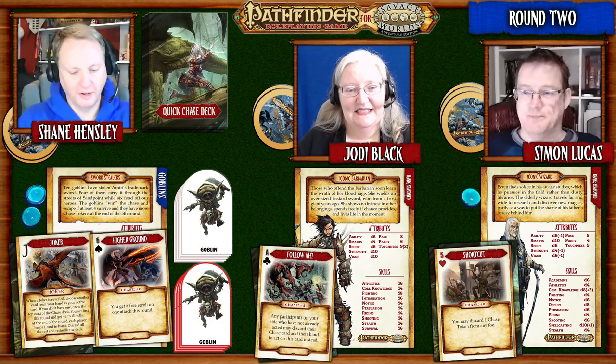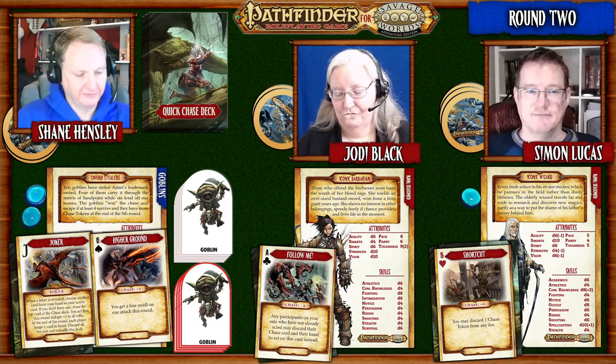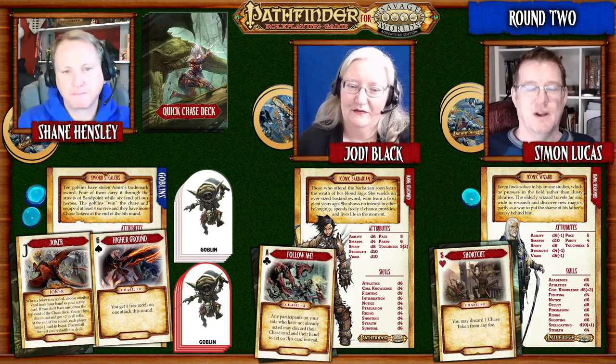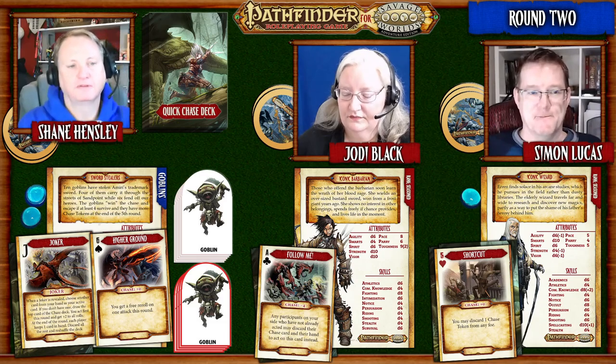So what is Amiri playing? I was going to play the ace of clubs. Okay, so you got the ace of clubs, you got follow me. And so remember, it would already be down, right? So now you reveal it. Okay. And I'm going to be at a minus four when I do my thing. Okay, if you do a chase roll. Yeah. I'm playing shortcut, the five of hearts. Okay, all right, so the goblins go first.